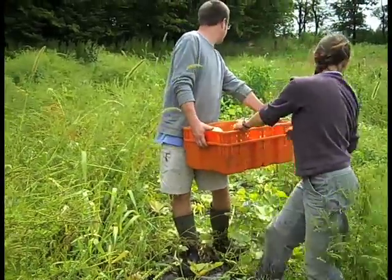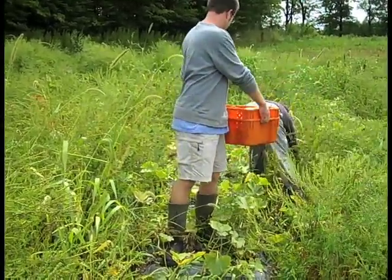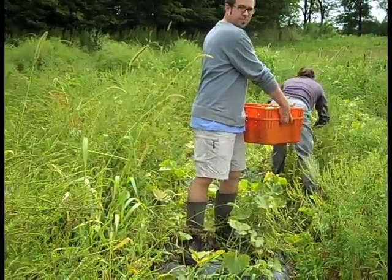Harvest. Some farms will pick into harvest bins, then carry bins to the edge of a field. This is useful when picking a limited amount for market.